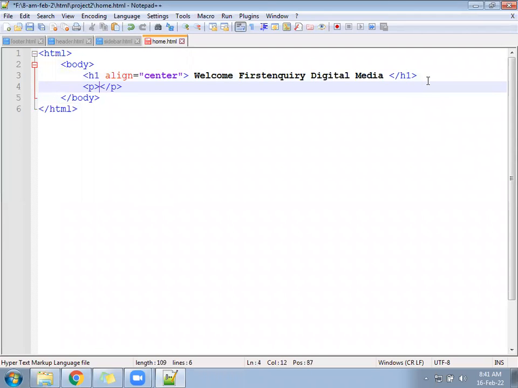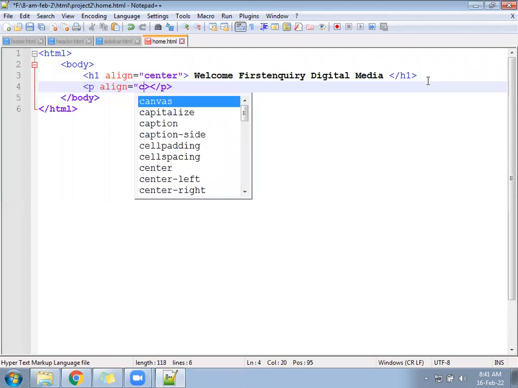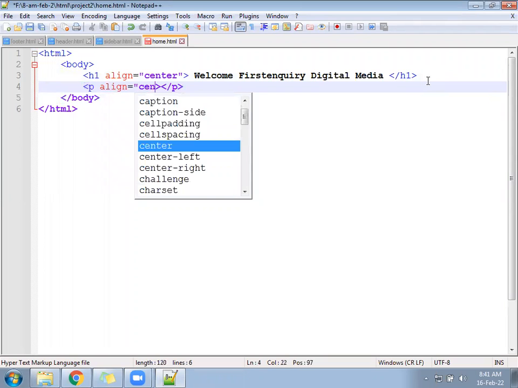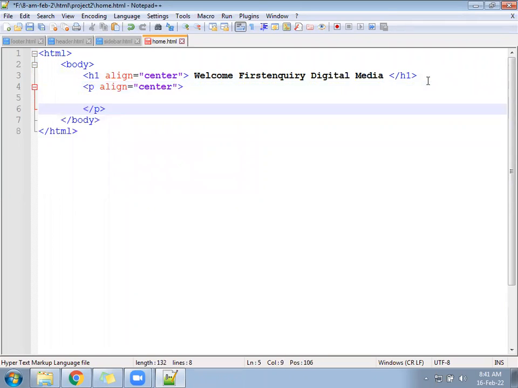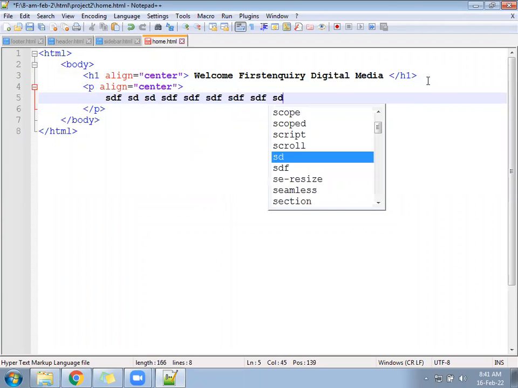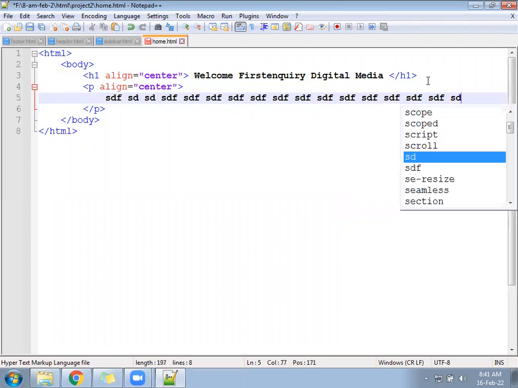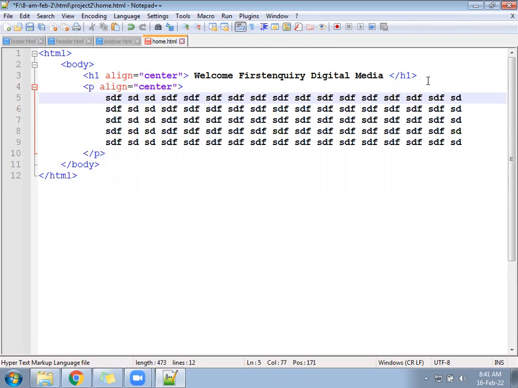Keep one paragraph. Align equal to, you can write a p tag. Let's add some text to this. Anything. Come to the line paragraph. You can add.